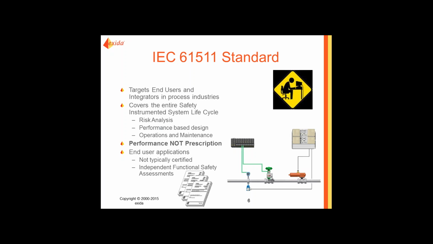The basic premise of the 61511 standard and the 61508 standard is that they are performance, not prescriptive. An example of a prescriptive requirement could be the NFPA 85, which tells you what you need to do. With a performance standard, it basically says this is what you have to do, but it doesn't tell you how to do it. So it gives you the freedom to choose technology and choose the approach that is most applicable, that obviously satisfies the amount of protection that you need.